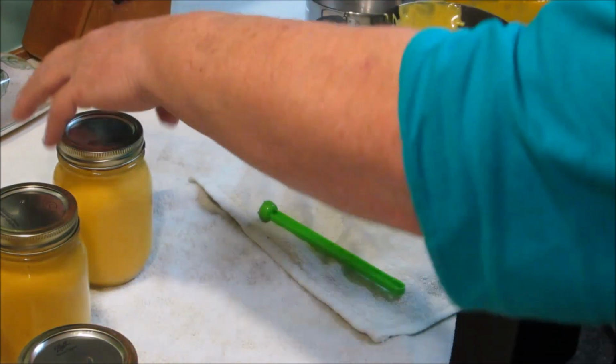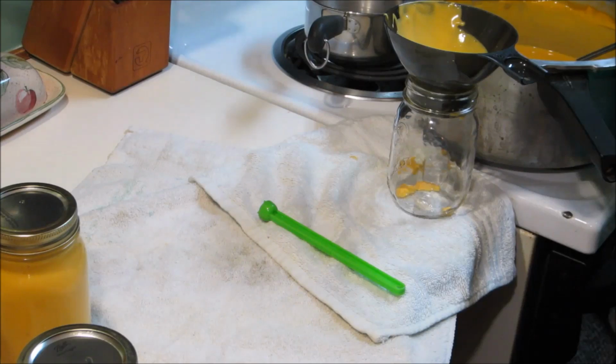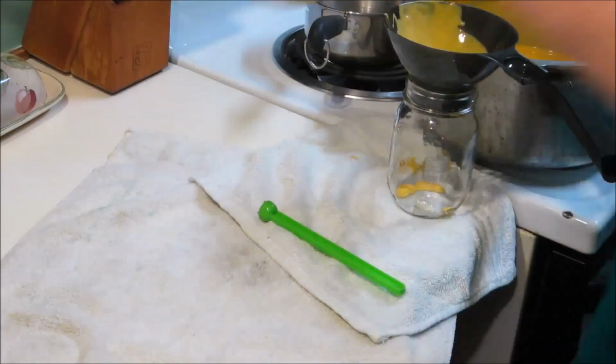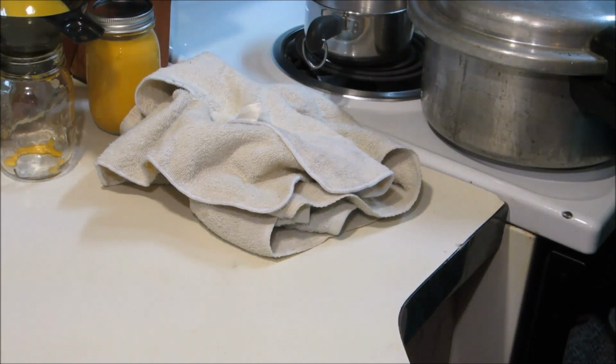Alright, I'm going to get these in the thing here before I go any farther to make sure that they're all going to fit. Now I want to put my oven at 350 degrees and let that heat up.